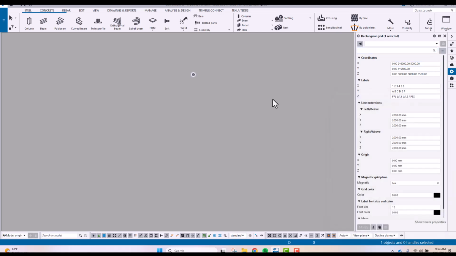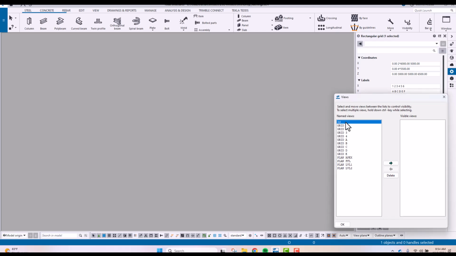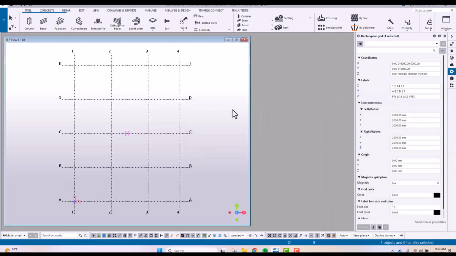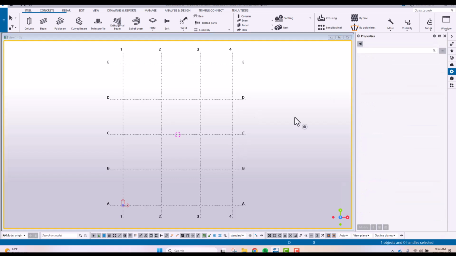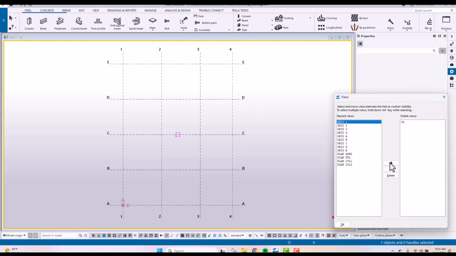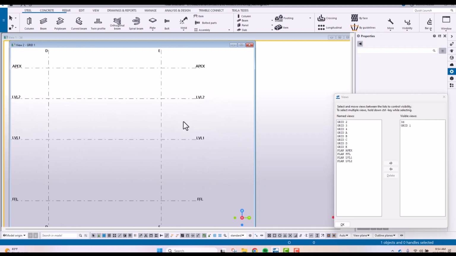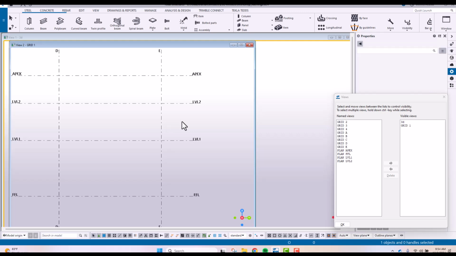Now, if you press Control I again, open the 3D view, and there you go. Now, let's check grid 1. As you can see here, you will now see the elevation. FFL, finished floor line, level 1, level 2, apex for the roof.